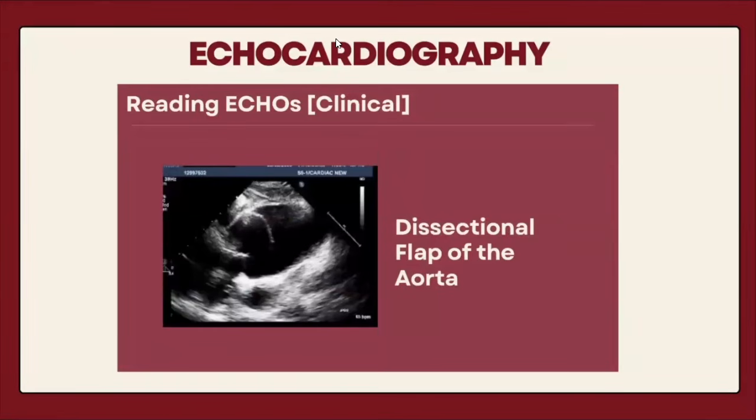This is just another image in your slides. The specificities of this are not too important, but if you get this, you can see very clearly this is a dissectional flap of the aorta. Just memorize. You don't need to worry about the technicalities of this. Just straight up memorize and move on with your day.